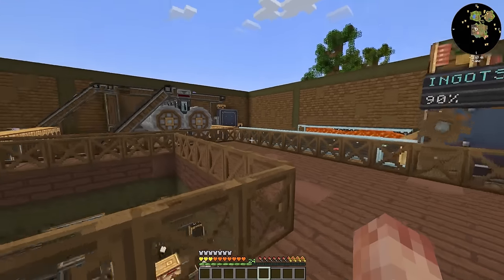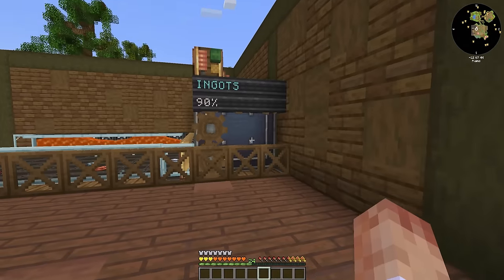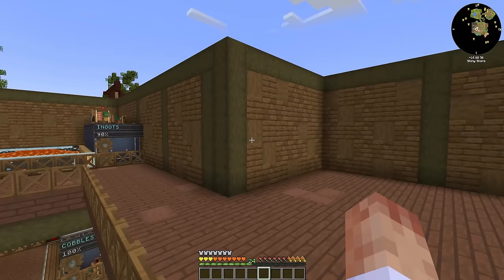And upstairs here, you can see this has all turned itself off. Our vault is full over here. And I guess we're going to start off today by sorting this out. But I need to sort it out in such a way that we can keep producing iron even if all the other ingots get full. And I think I've got an idea.